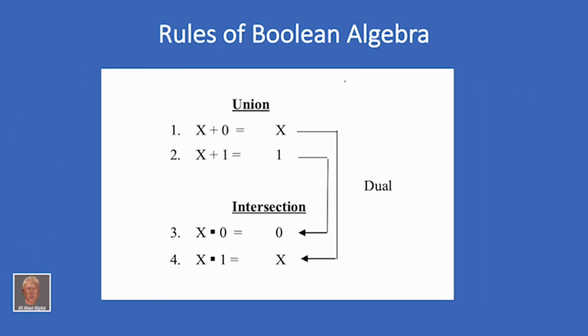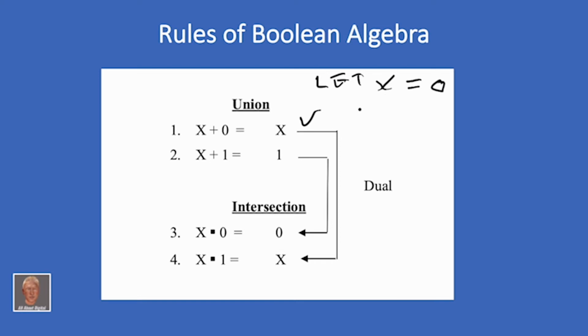Okay, now we're going to talk about the rules. This first rule is called union, and it describes how a variable combines both with literals like 0 and 1, and also intersects with 0 and 1. The first one is x plus 0 equals x. Now that's the same as in normal algebra. Let's try that. Let's verify that. Let's let x equal 0. Let x equal 0.